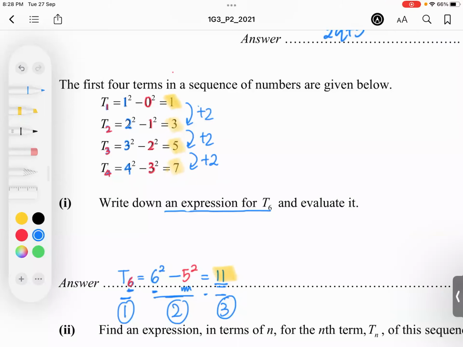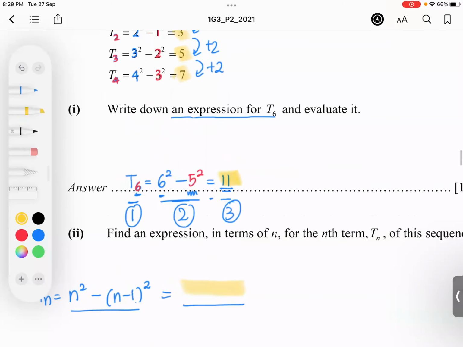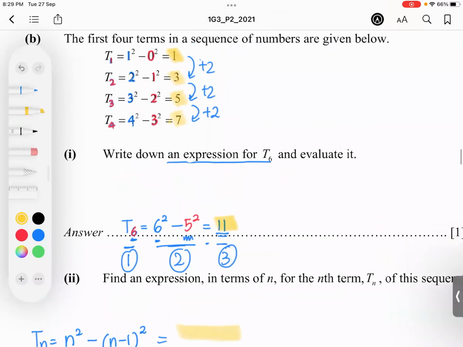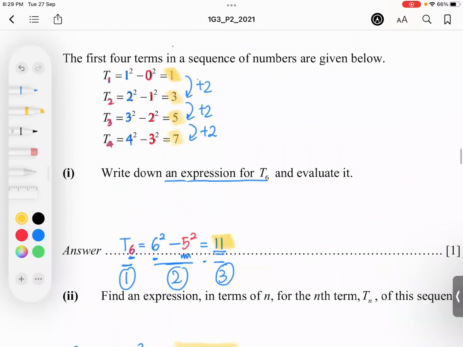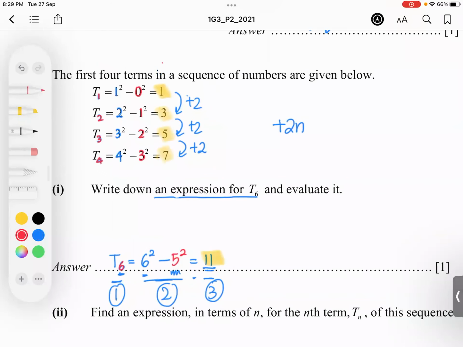So in this case, for this portion, the one highlighted in yellow, what is the n term for this portion that is highlighted in yellow color? I did a plus 2 plus 2 plus 2. So it's plus 2n, correct? Then I need to know what term is in front that I plus 2 to give me 1. So in this case, I need to minus 2. I get the number -1. Rewriting this in proper algebra, I'll get 2n minus 1.